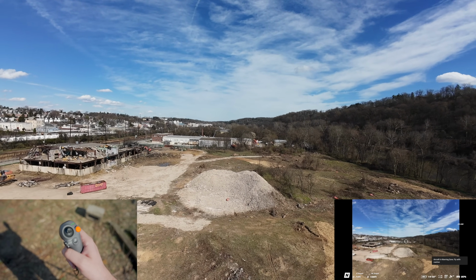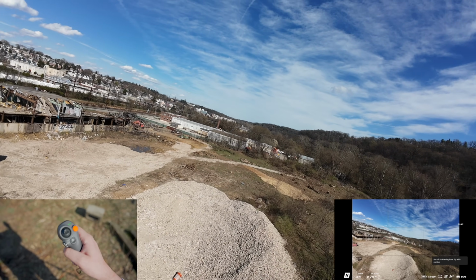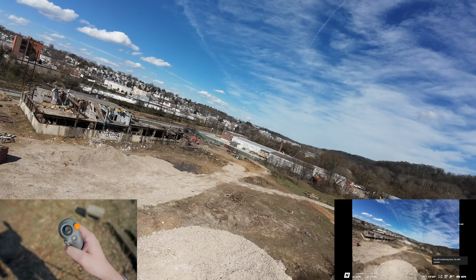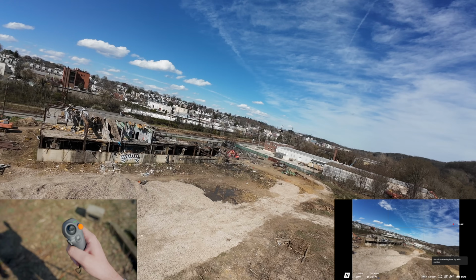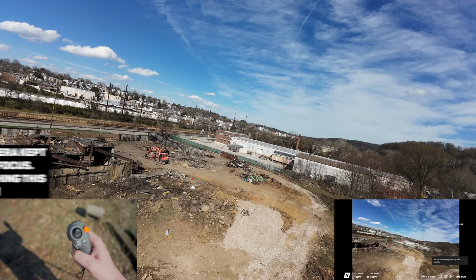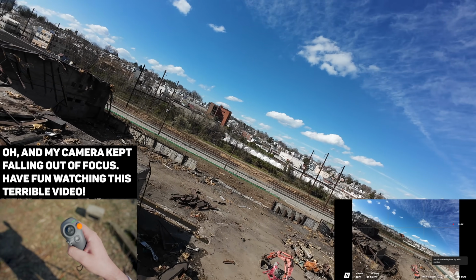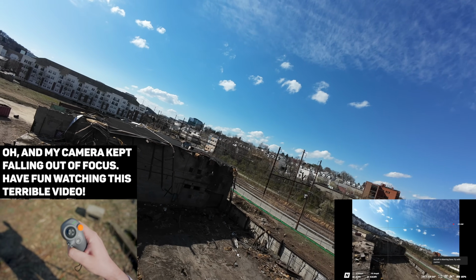Right now we are just in the normal mode, so we're not going to be flying all that fast, but we're going to be getting our feet wet. To be expected right off the bat, this does feel like a very similar experience to what you'd get from the RC Motion 2 and the Avata 1. I mean, really just putting it how it is, it's not like this is going to be anything revolutionary or groundbreaking.